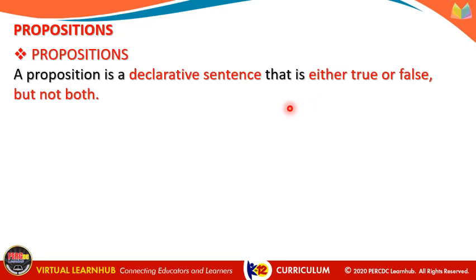Now, what does it mean exactly that it is either true or false but not both? It simply means that if you say a proposition, we must be sure that what you are saying can be considered entirely true, or entirely false. It means that we are sure that it is a true statement or a false statement. If we have a doubt about a certain statement being true or false, or if a statement sometimes can be true or sometimes can be false, then what you got is not a proposition. Don't worry, we'll have examples later.